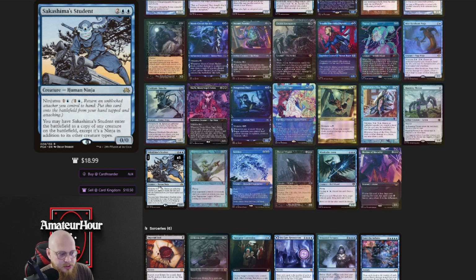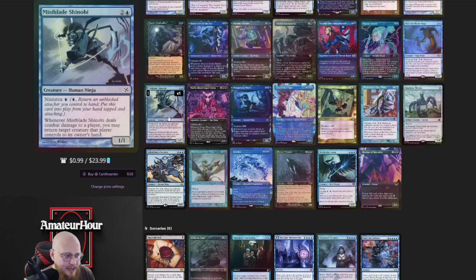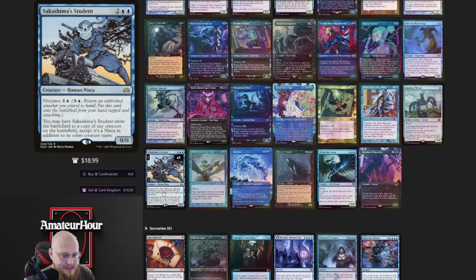Sakashima Student, 2 blue, 2 generic, has 1 blue, 1 generic ninjutsu, and you may have Sakashima Student enter the battlefield as a copy of any creature on the battlefield, except it's a Ninja in addition to its other creature types. So this guy can be very, very good. He can come in as a Dockside and net you treasures. If you've got this guy in your hand as well, and Dockside is netting you positive treasures, you can just loop these back and forth and keep having him come in as a Dockside to effectively make infinite treasures.